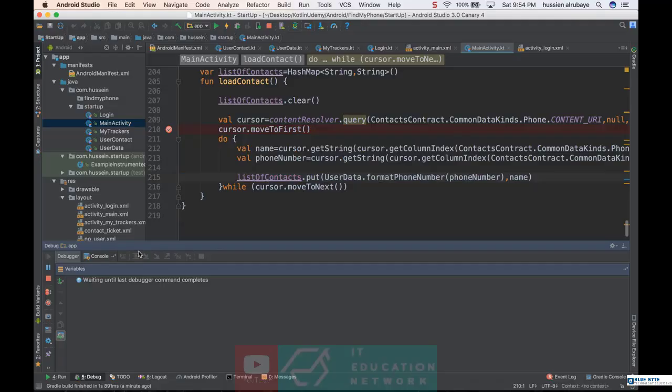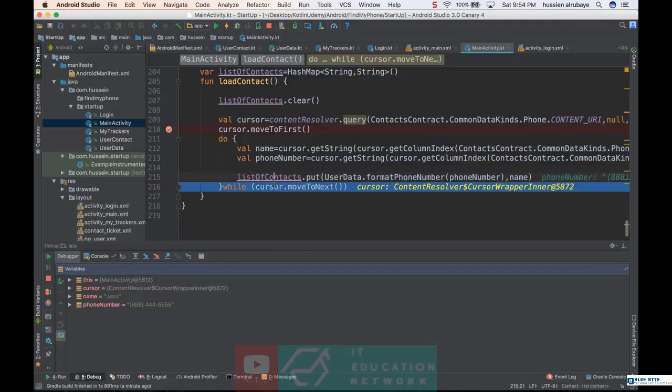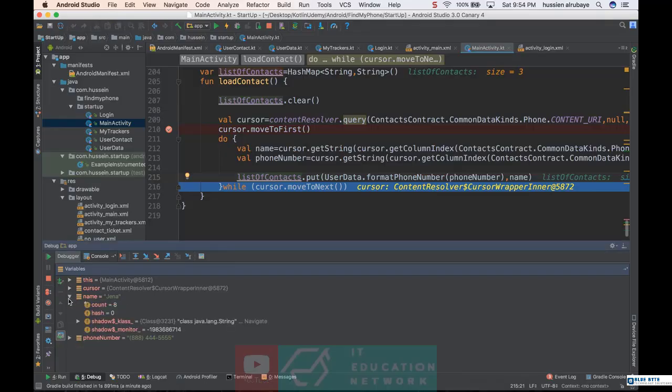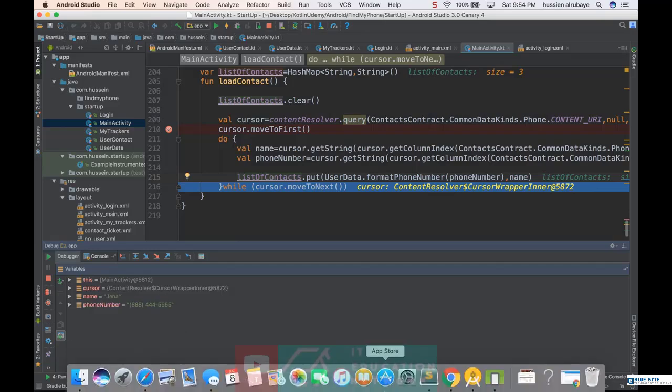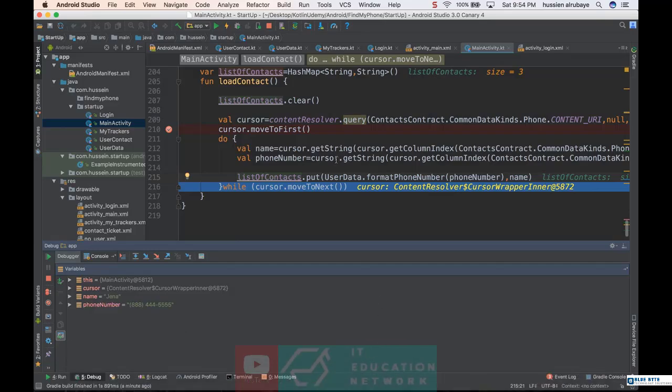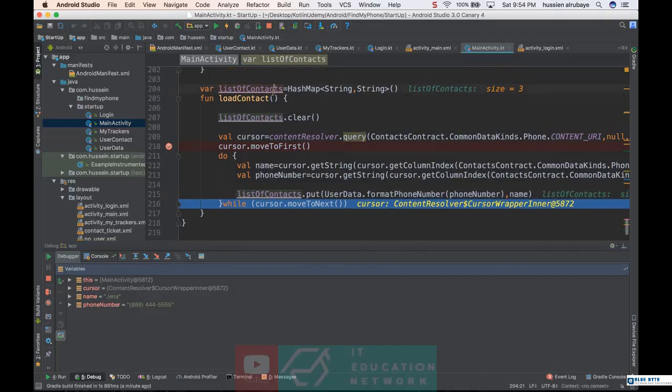Okay, wait a second. Let me see if we have all the names here in this list. So this is the contact list. So yes, now he was able to load all the names, I think. There is no problem. This is Jenna, who's 585, and Leia, he was able to load her. So it shows there is no problem here in the naming of this.